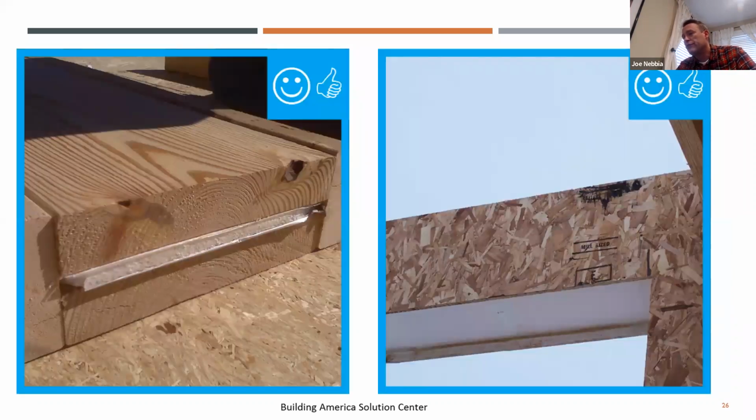Here's another few pictures. This is on the left, an example of an insulated header. Again, not a lot of insulation there. So it's whatever space is left has to be insulated. Certainly not an R20 in that cavity that you're going to get. Here, though, we have a SIP wall, and that header is just insulated to the same amount as the rest of the wall because of that type of construction. But that would count as an insulated header.